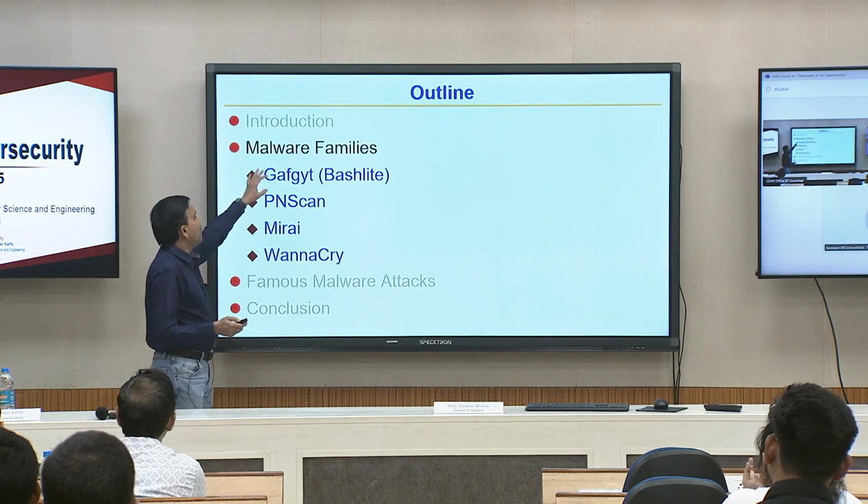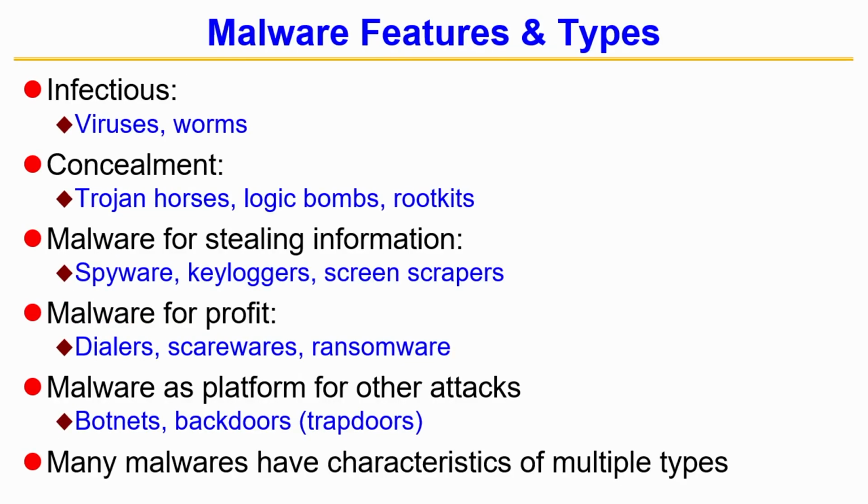Let us zoom into one of those kinds of things. Before I go there, I tried to look at all these 3000, 4000 known malware we have today and put them into different categories. Some of them are infectious, like viruses and worms. If anybody touches them, they just spread. That is the infectious category. Some of them have the property of concealment. Again, remember, I categorized them, but some may fall into two categories, although I did not put them that way. Concealment means they will hide.